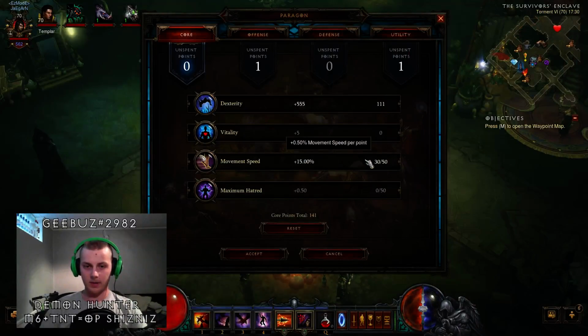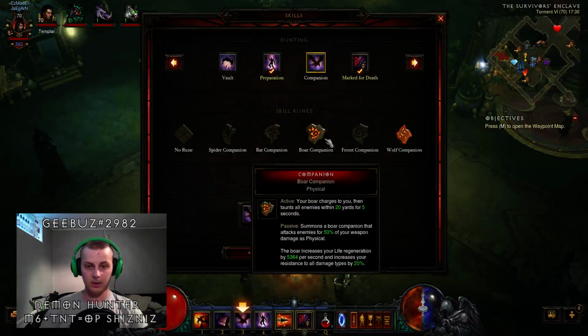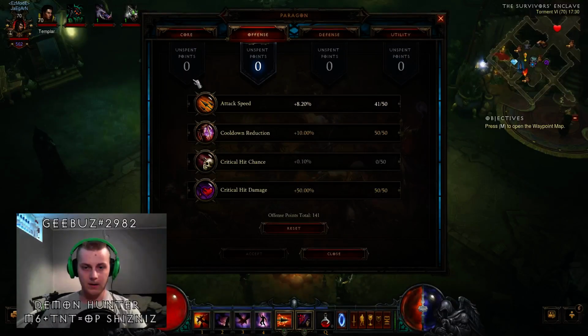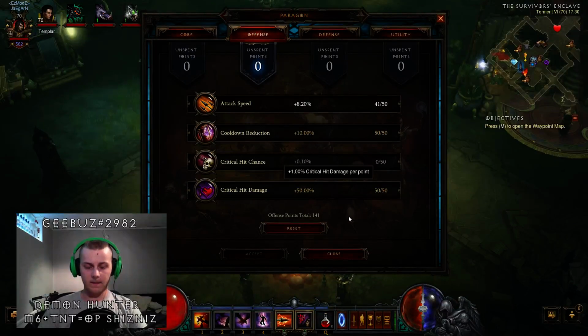Paragon points. Max out the movement speed at 15% because you have the Marauder set, and you get 10% from the second set bonus of the Marauder set, with the Ferret companion. The Ferrets collect gold for you, increase gold found on monsters, and increase your movement speed by 10%, so you only need 15% on the Paragon points. And here I've actually put cooldown reduction first, and then critical hit damage and attack speed, because I'm above 2.16 attacks per second. So for core, just 15% movement speed, and then the rest on dexterity, because you don't really need vitality or maximum hatred, as far as I know.